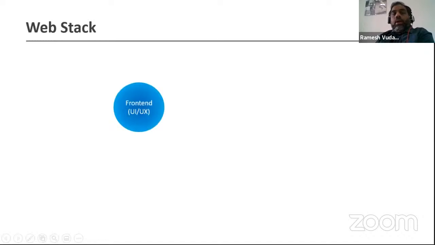And now we are talking about what the technology stack is to build a website, to build a web application, or even to build a mobile app. I'm not talking much about mobile apps today, but it's the same as creating a web application. As I already said, the first one is creating the user experience, the front end. This layer plays a vital role in web development.